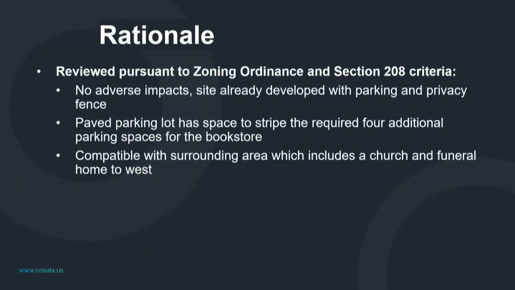No adverse impacts. The site was already developed. The paved parking lot's already there. It's compatible with the surrounding area, and there is a church and a funeral home in this area. So this one's a little bit easier to justify than the CN zoning. I think a regular retail store or restaurant might be too intense, but I think a religious bookstore with the residents there, it used to be RS2, is compatible. So staff's in support of this.